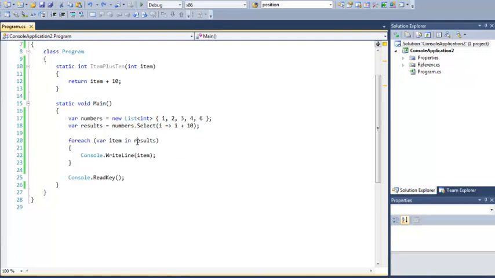All right. So when each item comes from here and gets stuffed into here, between this in statement is where the lens is, where these extension methods we define get executed. As the number from here comes into here, everything we define on results gets executed. So the first item in the for each loop is 1. So we have 1 in results. And as we translate that results into item, the select behavior fires. And the select behavior says, call this lambda. And this lambda says, add 10 to whatever we're talking about. And so that 1 gets turned into 11. It gets turned right here. Results never, ever, ever contains anything.